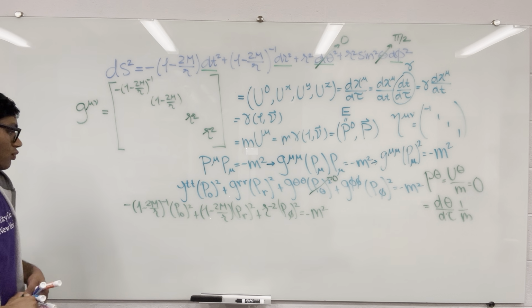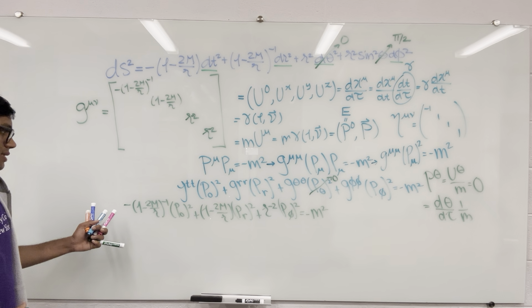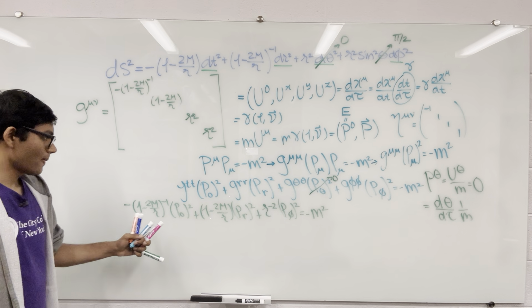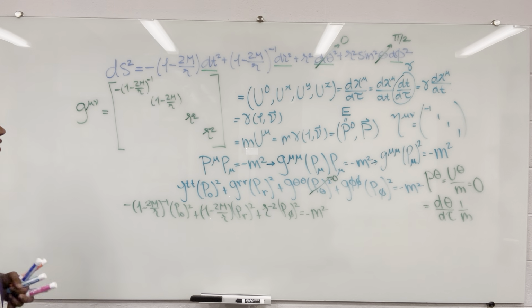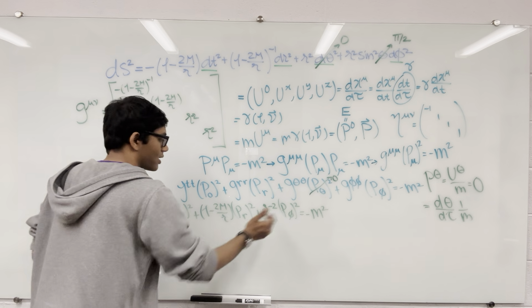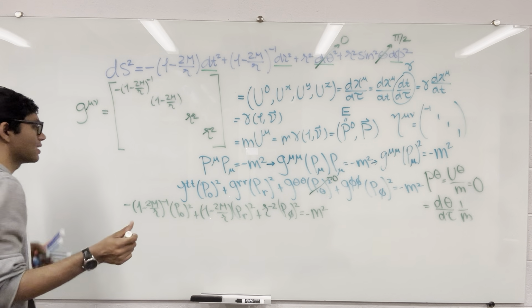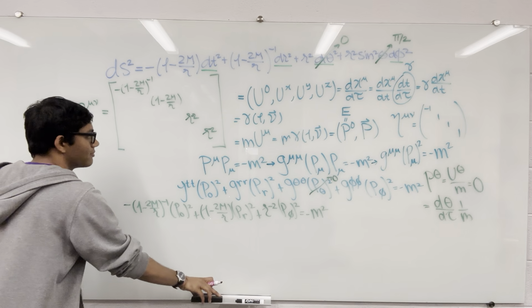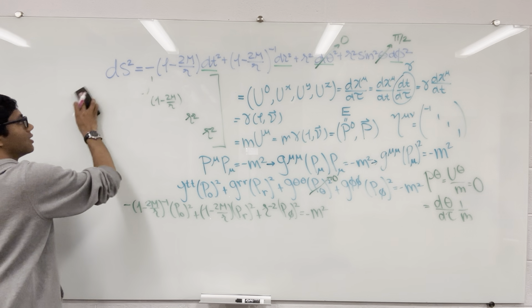Now, what can we do here? Let's see. So we have 1 - 2m/r. Okay. So let's see if we can make some simplifying assumptions here. So p_φ, what is p_φ? Let's write down what these momentum coordinates are. Maybe that'll help us simplify things. First of all, we know the energy of the particle. Let's erase the metric here. We already used it up.